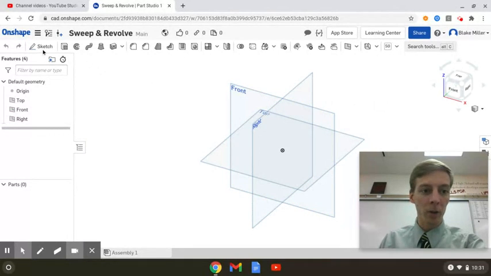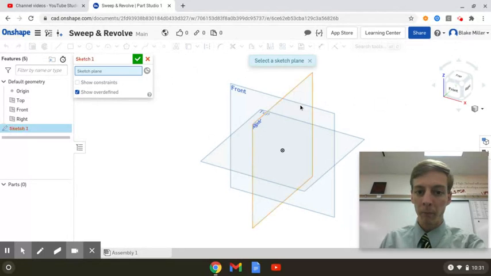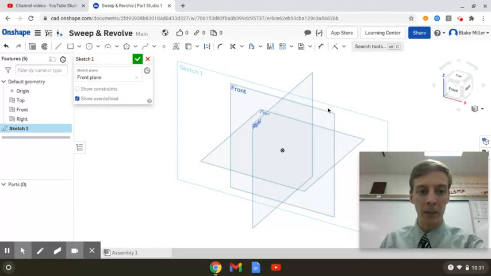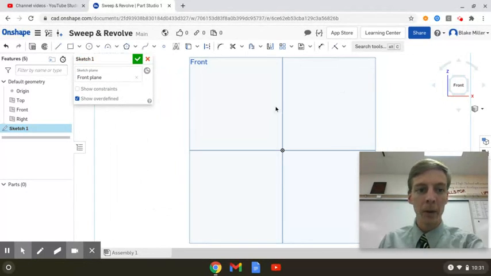All right, we're going to start with a simple sketch. We're going to sketch on the front plane, a little different. We're going to face it up here. We're going to make a spline. A spline is just a nice curve, but you'll notice as I pull this tighter and weaker, it adjusts the previous things. And the closer I put these, the harder it is. And then double click, finish it up.